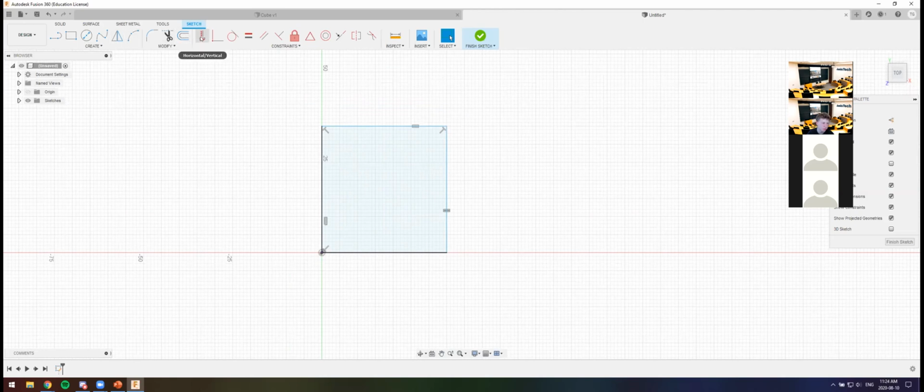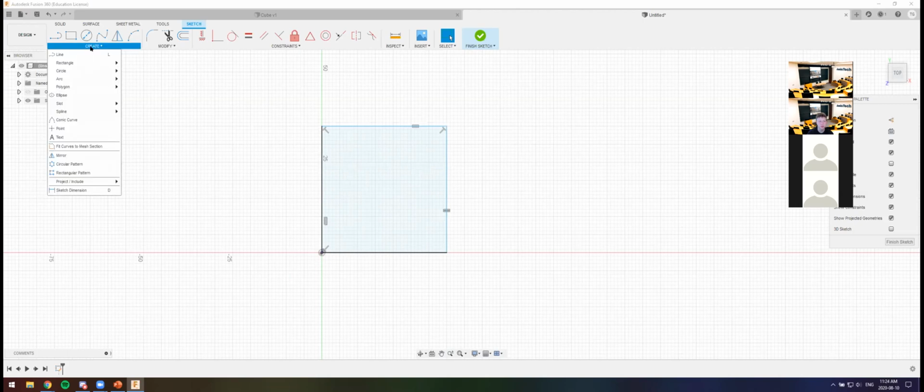It's not up here anymore, is it? All right, dimension basically allows you to give real world sizes to things in your file. So for instance, if I was building this cube to fit in a very small cube holder, and I knew it had to be smaller than 40 millimeters in width, what I could do is go into create, and select the dimension tool at the bottom, sketch dimension, or you can click the shortcut D on your keyboard.